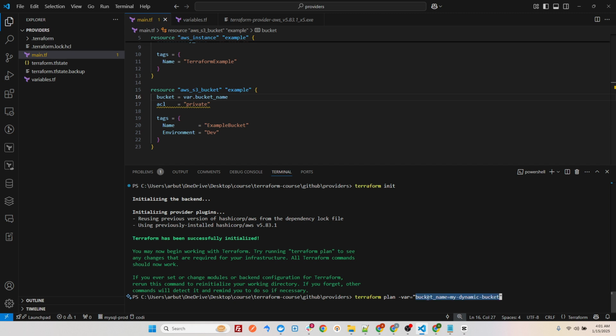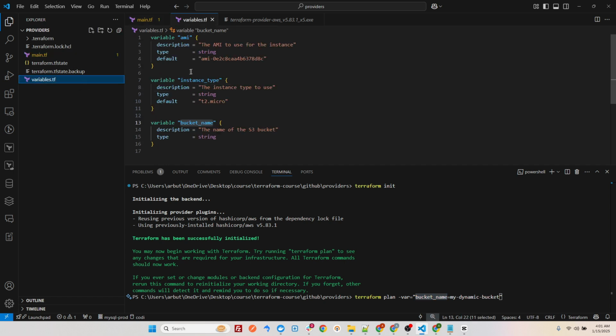So here you can see the bucket name is the variable that we created here, and then we are assigning a name to this bucket, my dynamic bucket. Terraform will use the default values for the AMI and instance type.